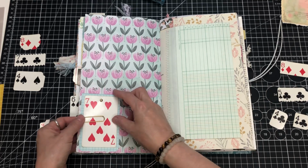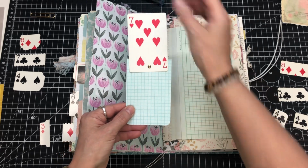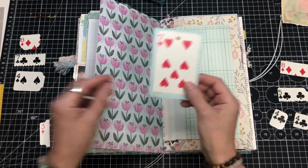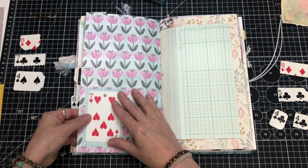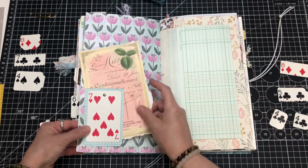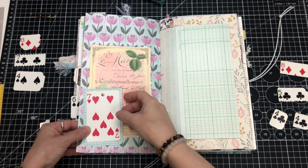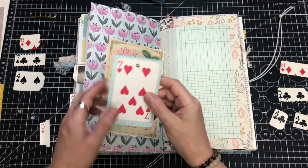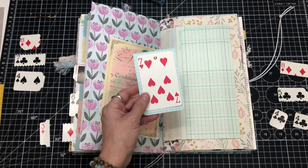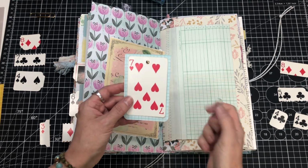Okay, so then here is another one of these little pockets. So, journaling here. And so I probably will two-way tape this down into the corner and then just stick that in there like that. The other thing I thought about, depending on if you were so inclined, you could turn this into one of those paper clips like what we did the other day.